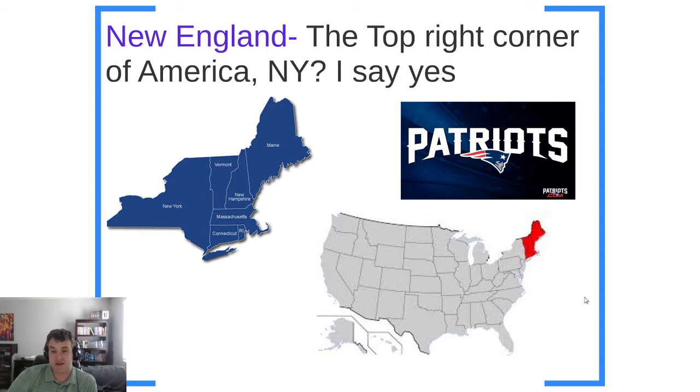What are some things going on? Well, it typically is a younger demographic of people that tend to live there, especially in the city of Boston, Massachusetts. Boston has 3 of the top 10 universities in the world. I think it's got Harvard, Princeton, and MIT, or maybe it doesn't have Princeton, but it's got a lot. It's got a lot of incredible universities. New York City, of course, the largest city in the United States, got our main economic hub, basically the main economic hub of the whole world. Let's be honest.